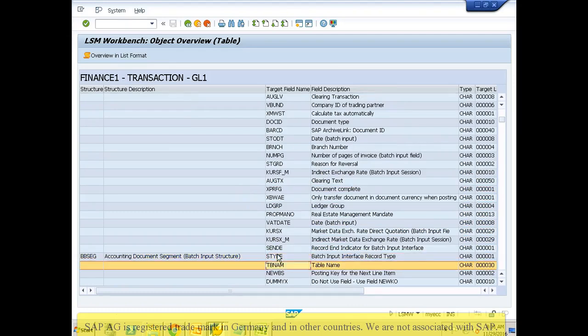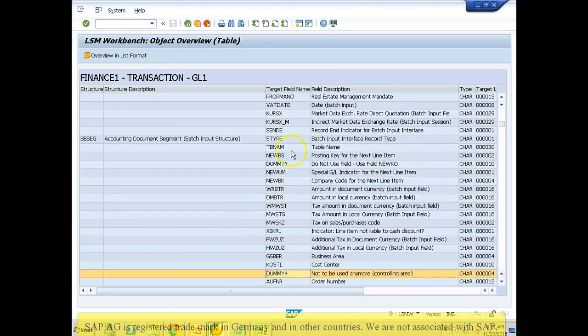And then I'll go to this line item table. In the line item table, we need posting key. In case of easy transactions like FB50, FB70, we don't need the posting key. But in case of old transactions, we have to use the posting keys. So posting key, special GL indicator, this is not required, amount, currency, cost center.